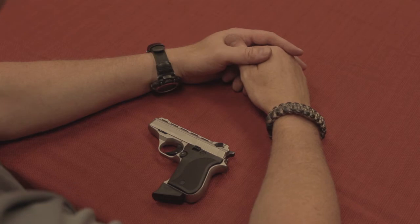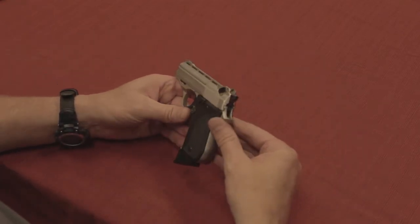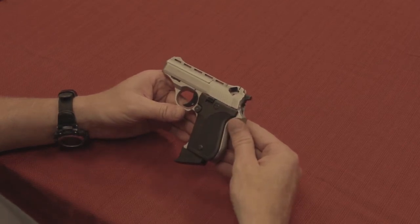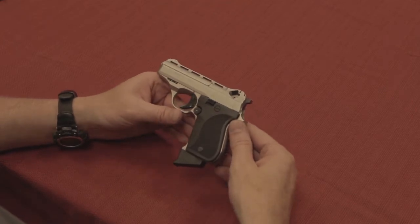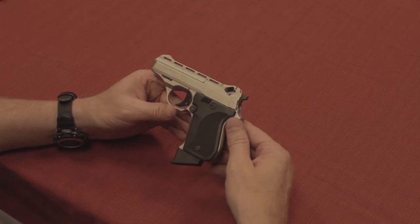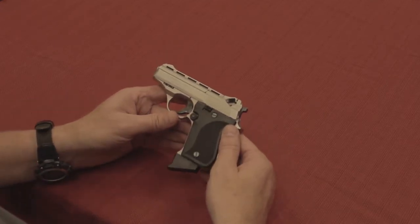Okay, today we have the Phoenix Arms HP22. This is a little .22 to get you started in the handgun market, and like most .22 semi-autos, it's got redundant safeties and difficulties that make you think that this was designed by government workers. Taking it apart and putting it back together is also difficult.